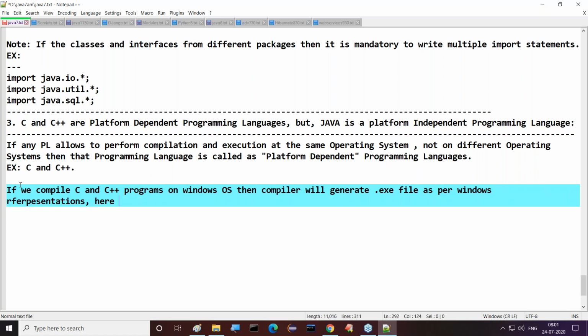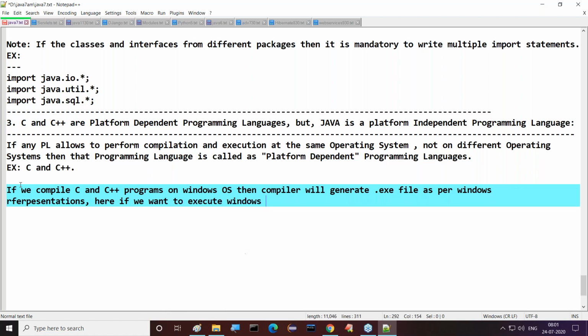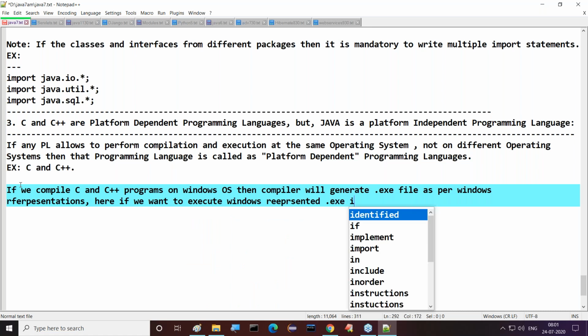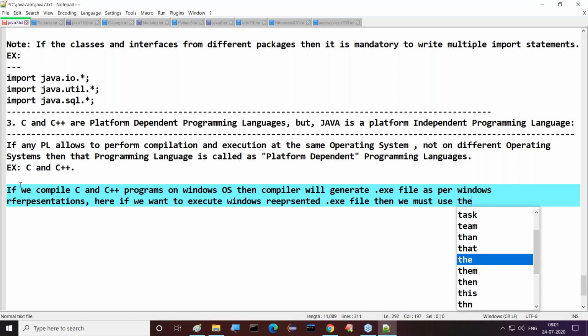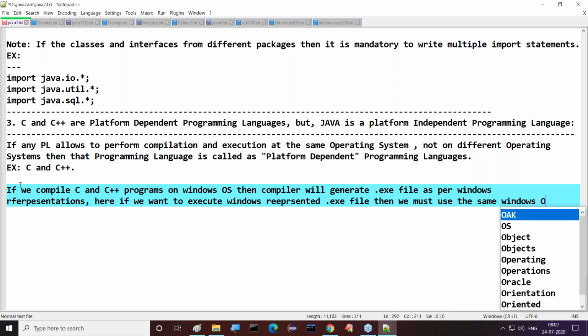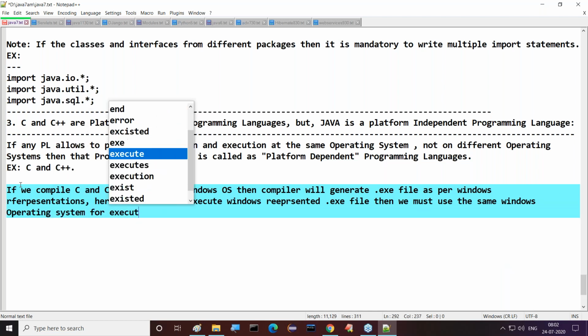If you want to execute the Windows represented .exe file, then we must use the same Windows operating system for execution.